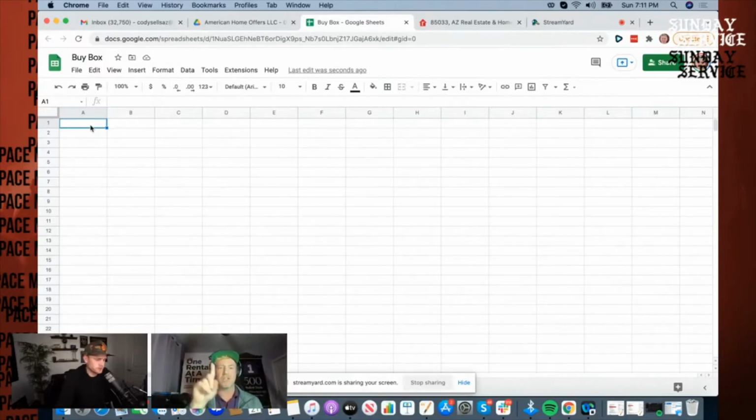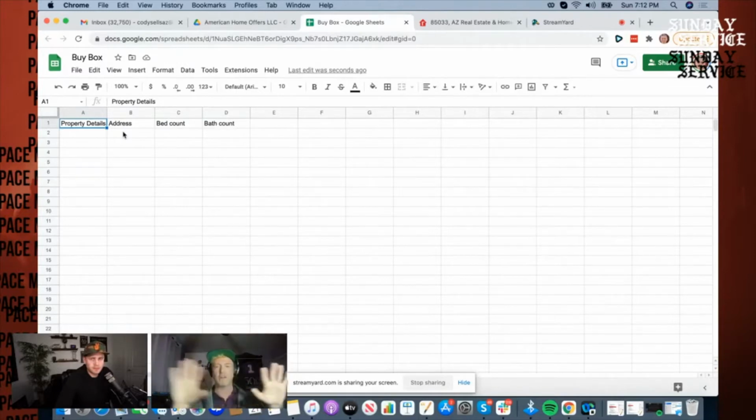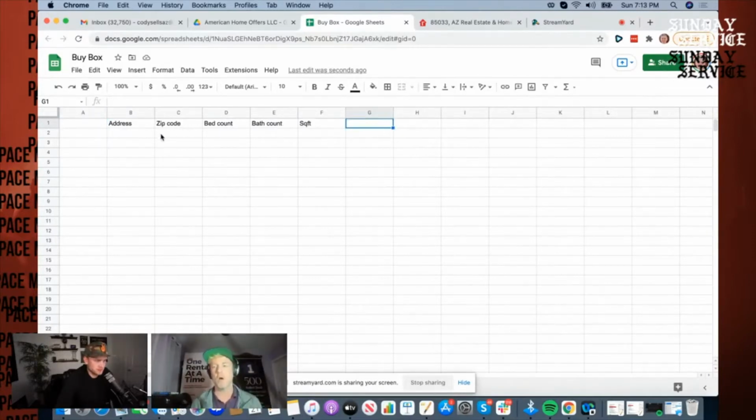So section number 1, property details, because what you're going to do eventually once we build out these headings is we're going to start to pull up your realtor sheet and we're going to start filling it out. Because again, what is earned is remembered, not what is given. Number two is going to be how much money needs to come out to secure this deal. This is beauty. And I've told you and Pace, and we've talked about all the time, this works equally well for subject to as it does for buy and hold and all of this.